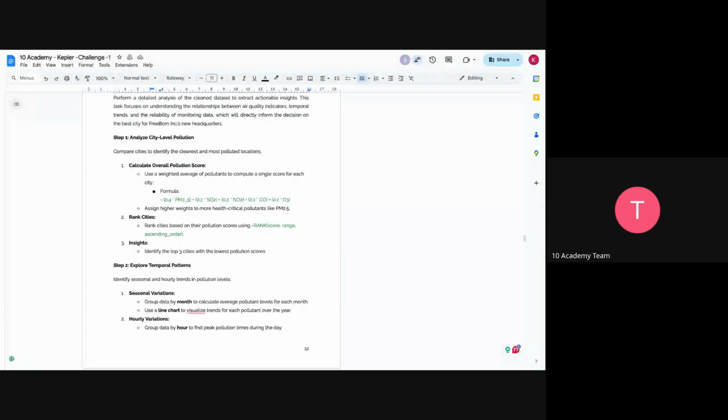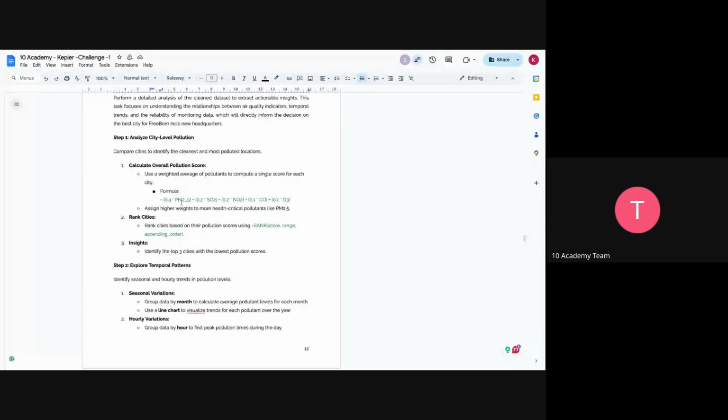So here is the calculation of the overall pollution score. Previously on the first task, we have seen how we can identify which pollutant is more toxic or would have more impact on health. So based on that data analysis, you can give them weight.